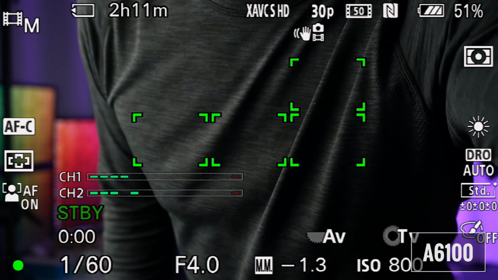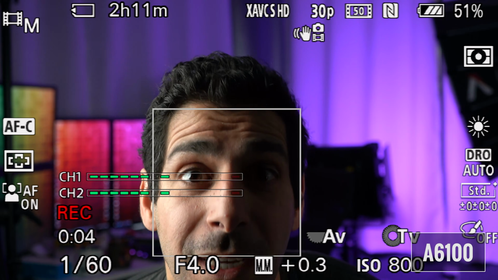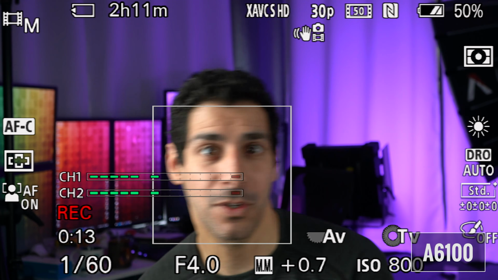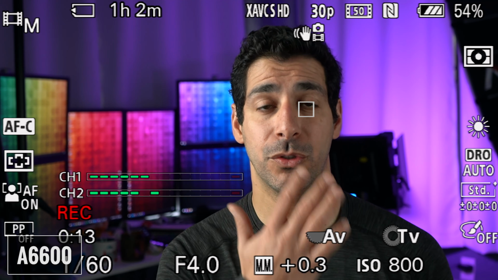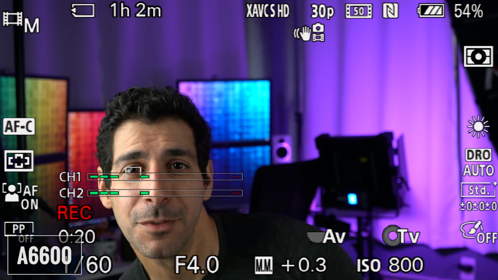For video, all three have face tracking, which works really well. And I didn't experience any of the type of hunting that I sometimes got from the a6000, 6300, and 6500. All three also offer subject tracking, which can be activated using the touchscreen. Now, one significant advantage of the a6600 is that it uses the same impressive eye autofocus technology for video. So in addition to face detection, we're getting real-time eye autofocus like what we see on the a7R4 and the RX100 Mark VII. And it's always nice to have that extra level of accuracy.